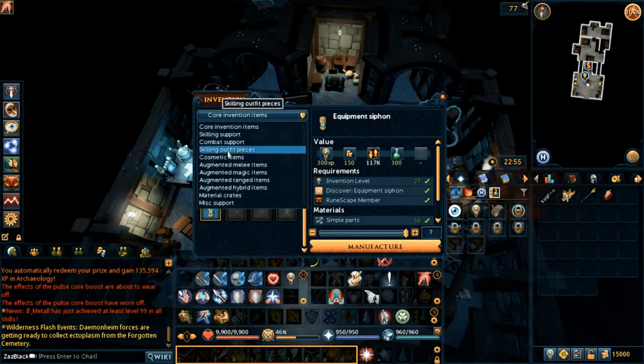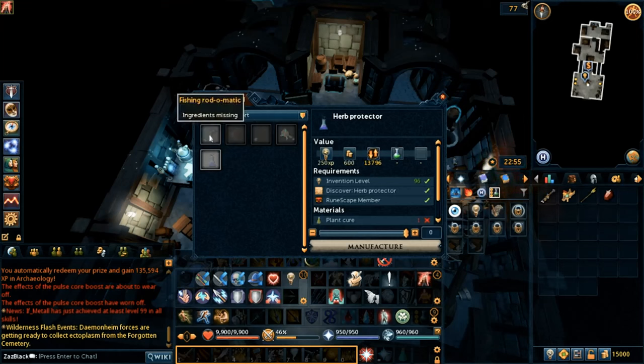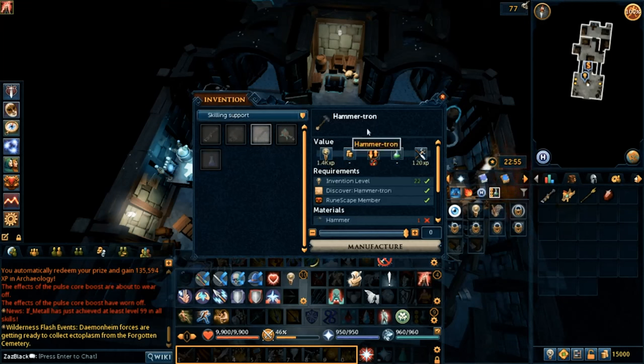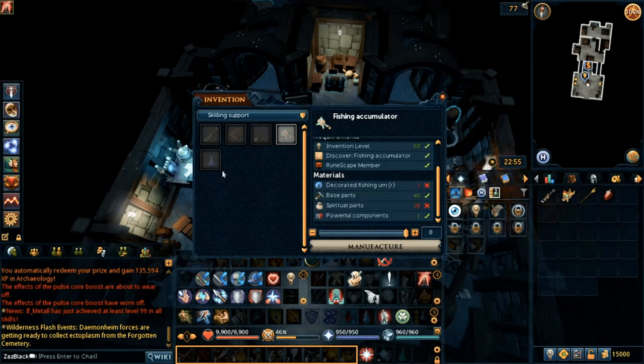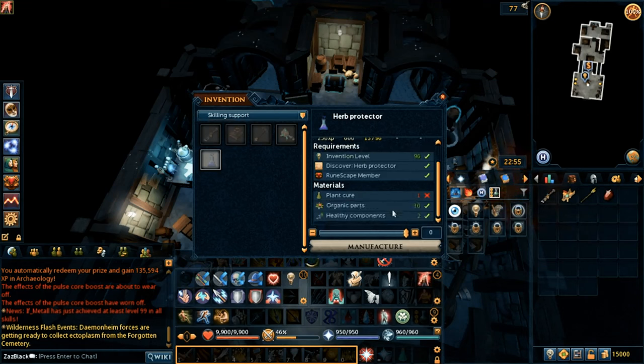So yeah. If you go under the tab, skilling support, there you go. You have the components. So there is the Fish-o-matic, the Pyro-matic, which is for firemaking, the Hammer-matic, which is actually for smithing, the Fishing Auto-matic, which is actually for fishing too, and then you have the herb protector, which is for keeping your farm plants healthy.